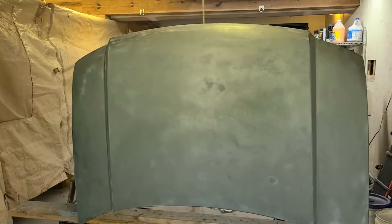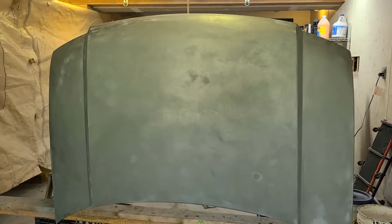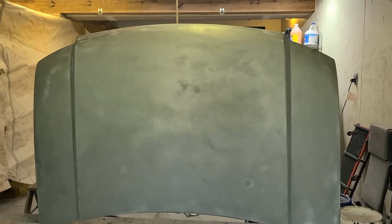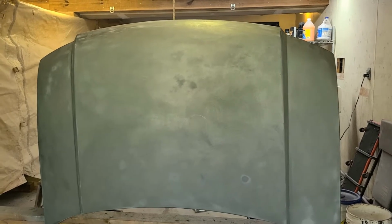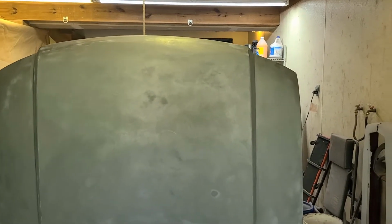All right, first attempt at color base coat clear didn't go so well. Never done that before. I have done single stage, but I had not done the base coat clear coat. Put on primer. I did sand everything on the old paint real good. Took care of a couple of little dings that were in the hood. Everything looks really good as far as that goes.